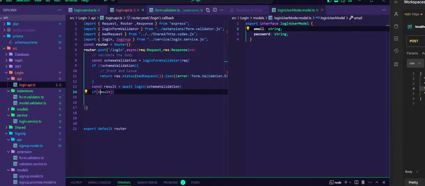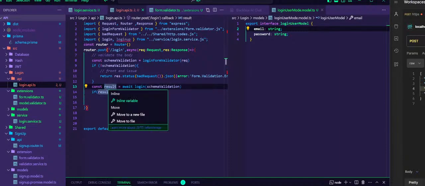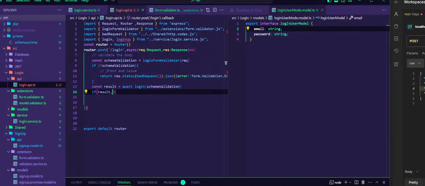And you have to understand that the result can have dot. If it has an error, then you have to return the error.